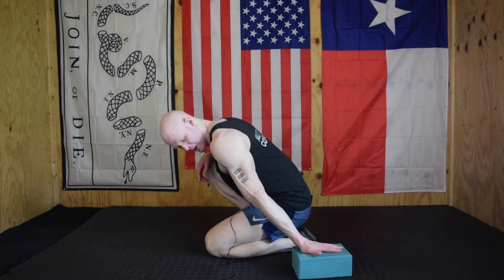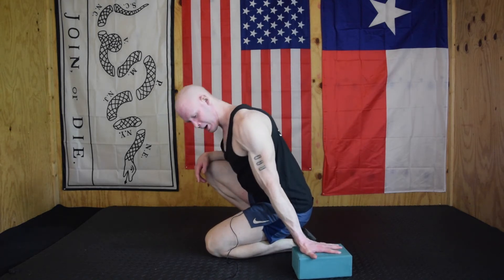I'll do this with a block because everyone has different heights of torsos and arms, so maybe to get to the ground you're really leaned over. You might need a yoga block or a book — this one is a little too tall for me, my shoulder is way out. Same thing: get set up nice and even, roll on back, just get a little stretch sensation going. Not crazy — easy one to two minute stretch. If it's feeling a little tough to hold this position at a minute, you went too far.